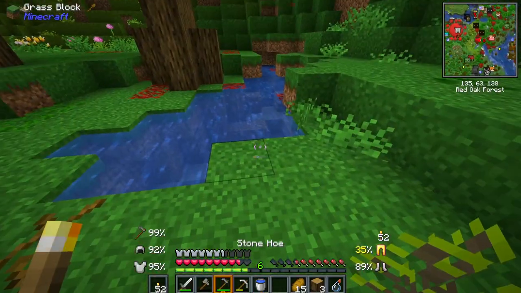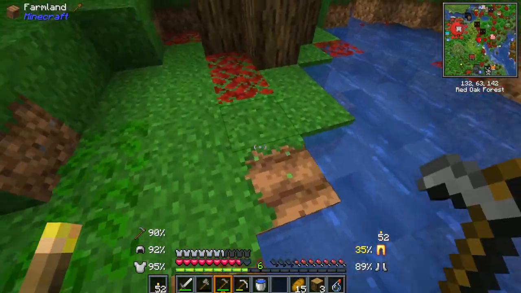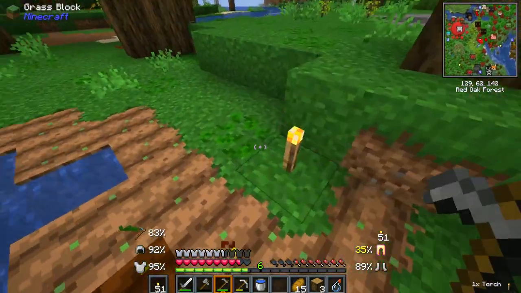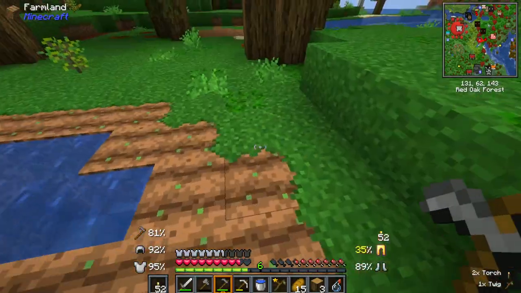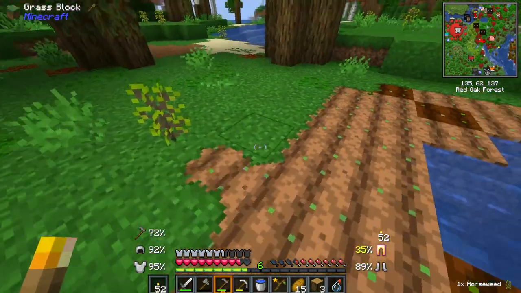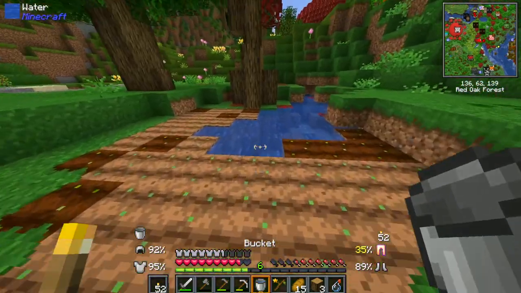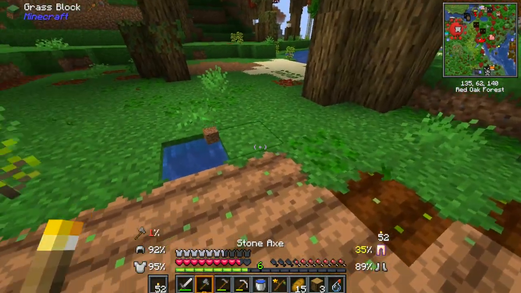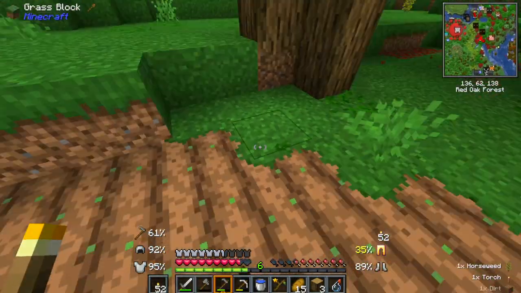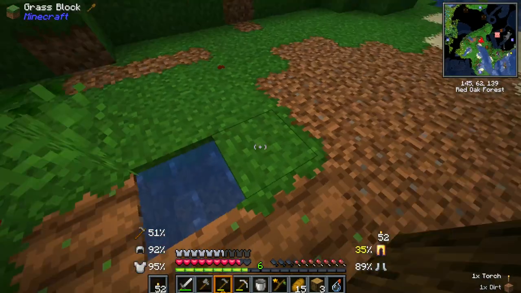There's already some water around here, so we can actually just start hoeing the ground near there. I love all these leaves on the ground. So cute. Ah! I don't know why my torches would be put down. I'm not even crouching. And then we'll put a water bucket there. And we shall extend it even further. Goodness gracious. We shall put one here. Connect that.